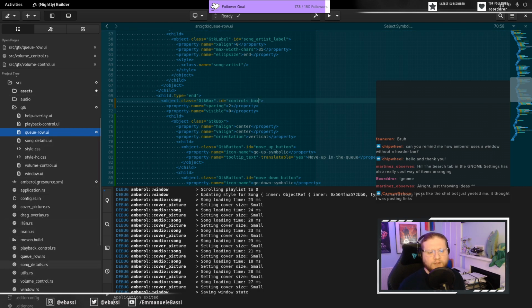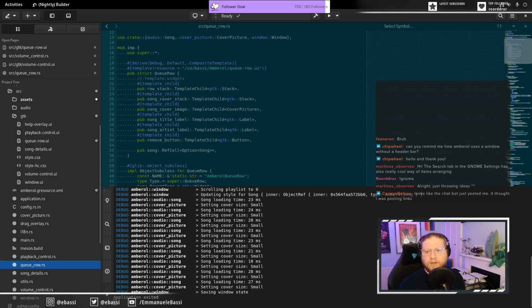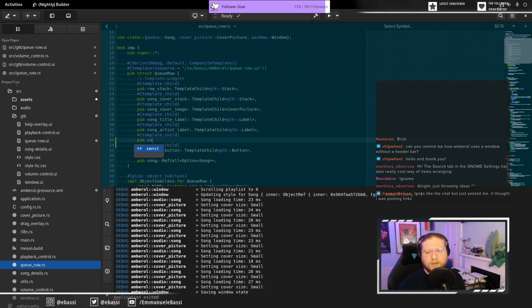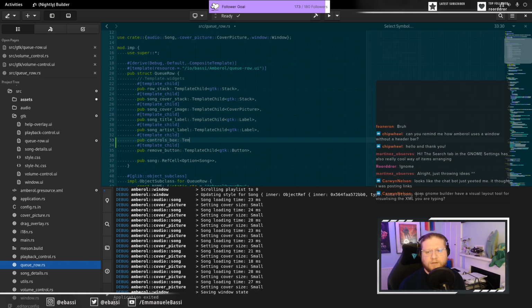And then we will need to modify the Qro, okay, to contain a child controls box, child a box.